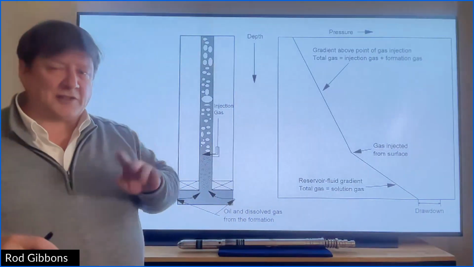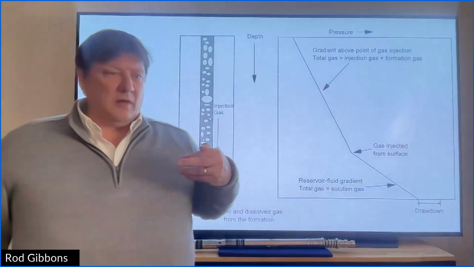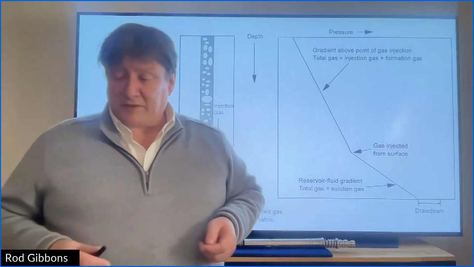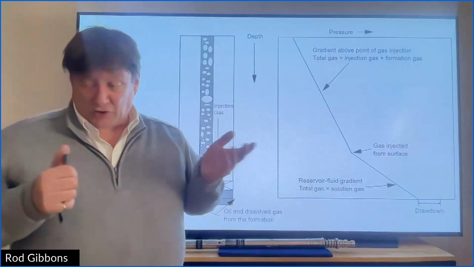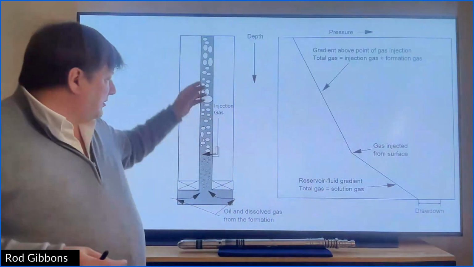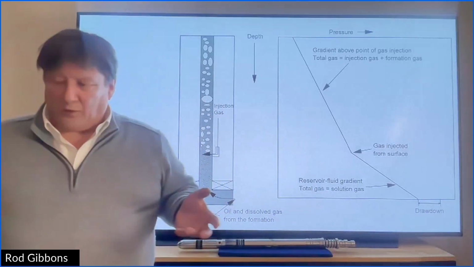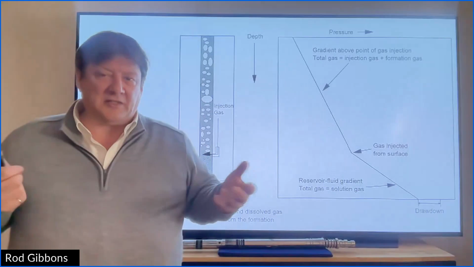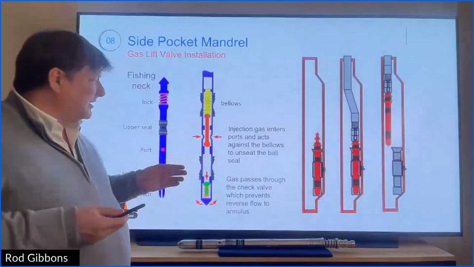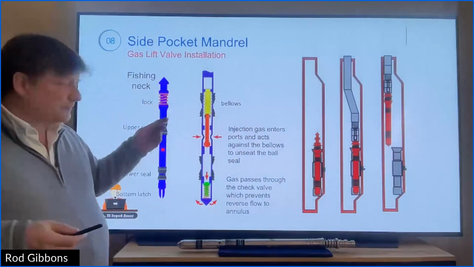And we'll touch a little bit on some design curves and how you design the system. This is actually another fairly simple system to design, which is good. But first we'll just talk about a few things. So this all looks good on this cartoon and this graph. What bits and pieces do you need? What nuts and bolts? Well, the first thing that you need is called a side pocket mandrel.